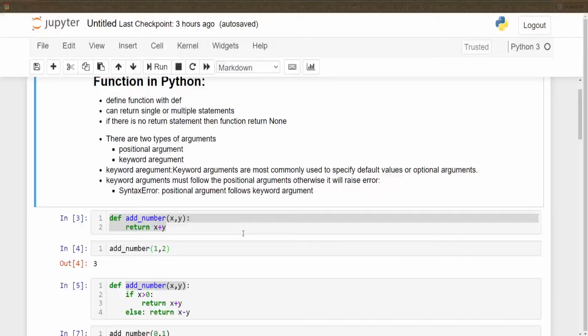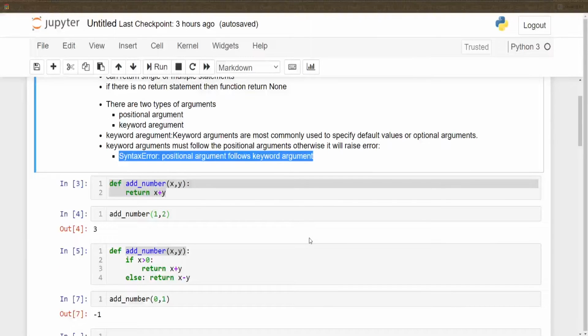Another thing is that you have to write the positional arguments first and then the keyword arguments, because if you write the keyword argument first and then the positional argument, you will get a syntax error. And what is the syntax error? You get "positional argument follows keyword argument". Let's see how we get this error.